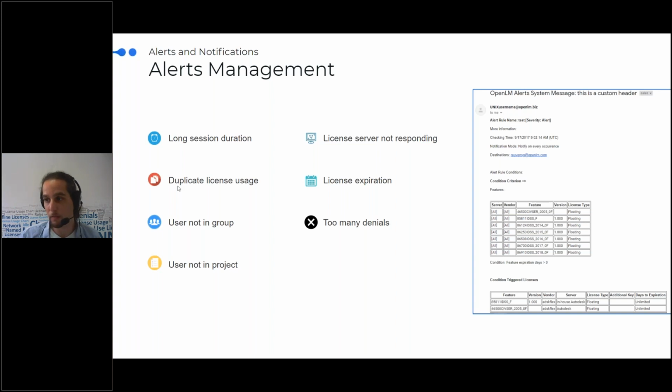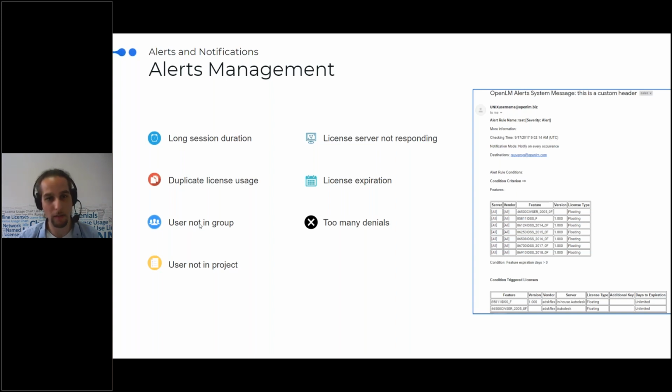Let's say that someone is opening up 2 instances of AutoCAD on the same server, on the same client. You can't work simultaneously, so you don't want him to consume 2 licenses. You can get notified. If the user is not in a group or not in a project, meaning that he's not in your Active Directory, someone got a license, you don't know who he is. You got a username, but it is not recognized by OpenLM.